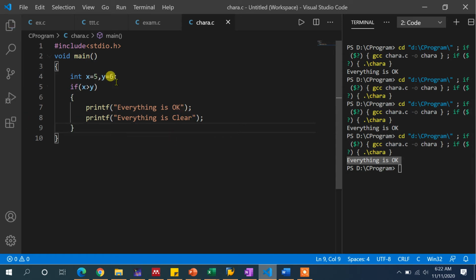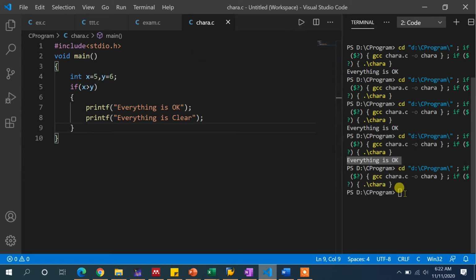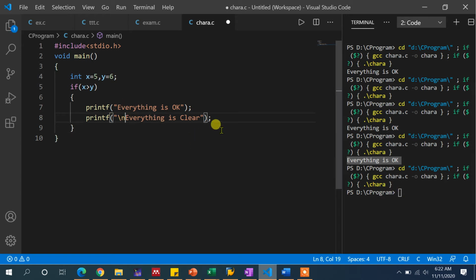Here x is greater than y, that is 5 is greater than 6, will not work because the condition becomes false. If I run this program, you can see nothing gets displayed. Let me put a \n so that things will be displayed in the next line.